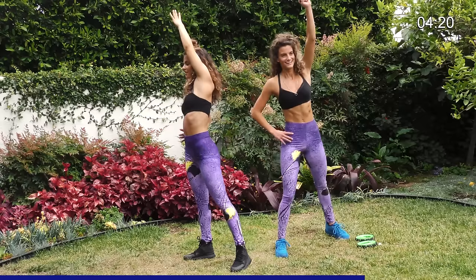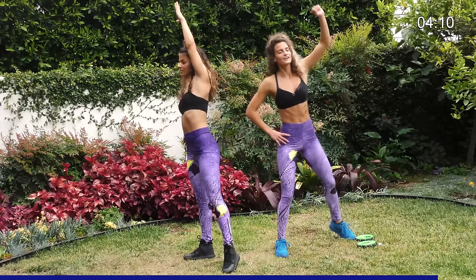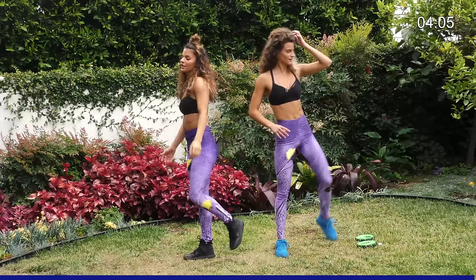Right. Good. Last 8, 7, reach. 6, 5, 4, 3, 2, and one. Nice job, girls. How are those obliques feeling?